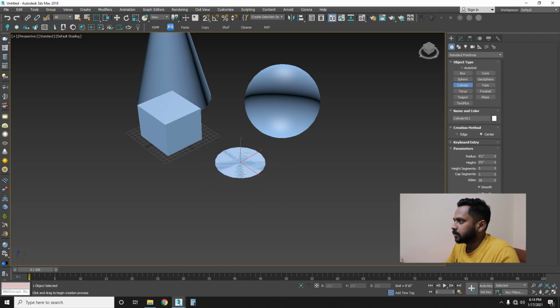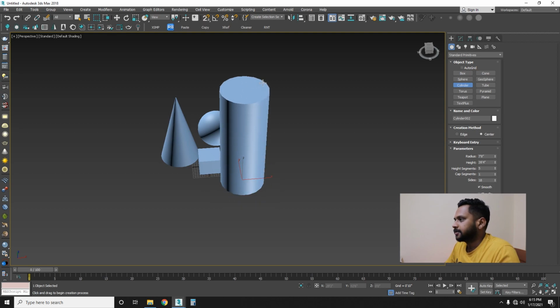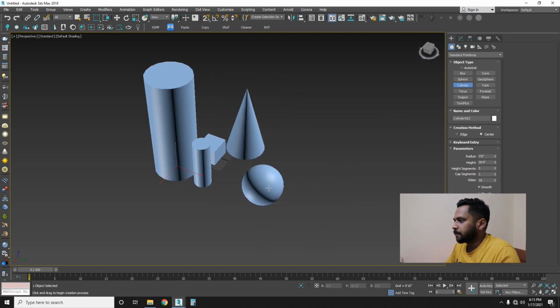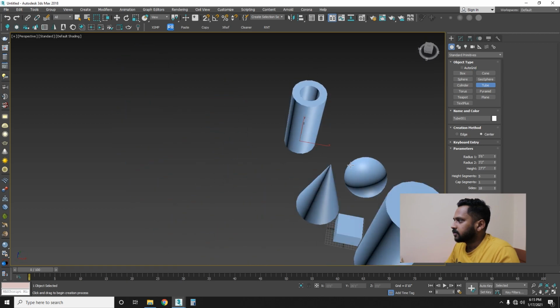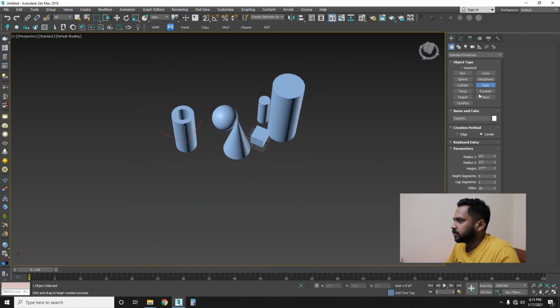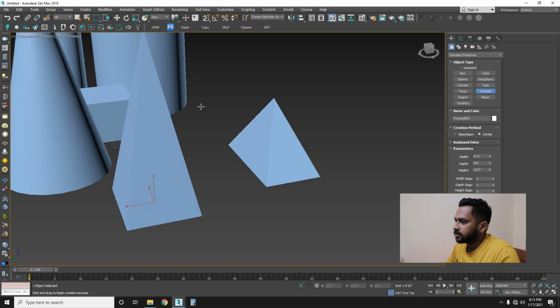So that is the cone. Sphere, and there are so many things, cylinder, same: drag and give the base first and move it up. Done. That is the 2 actions. There are so many things, tubes, already kept in there, you can just draw them. The pyramid is there, again 2 actions: draw the base properly, leave and drag up.